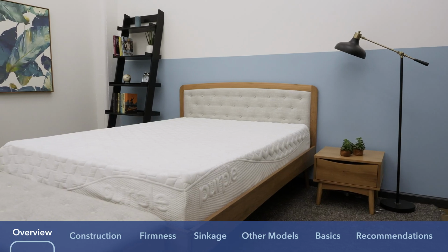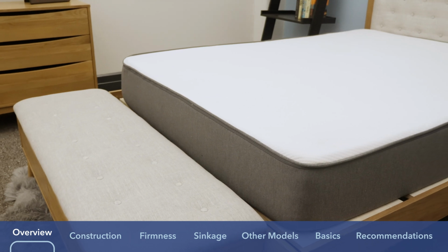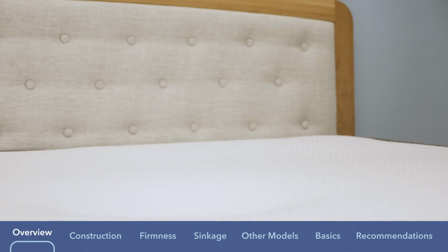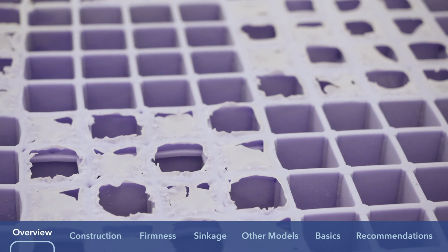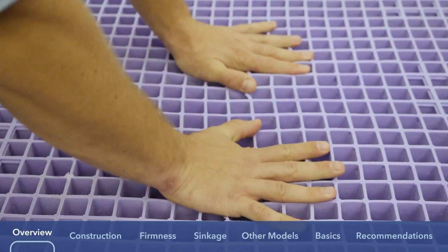It's the Casper and Purple mattresses. Now, they're both bed-in-a-box mattresses, but they have really different feels to them. The Casper is an all-foam construction, giving it a nice balance of support and pressure relief, while the Purple uses a hyperelastic polymer. It's a proprietary material in their comfort layer that creates a really bouncy mattress with a feel that's unique to the Purple line.